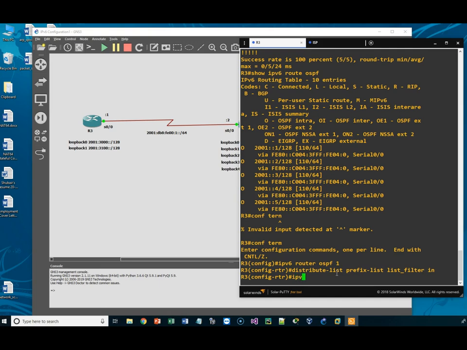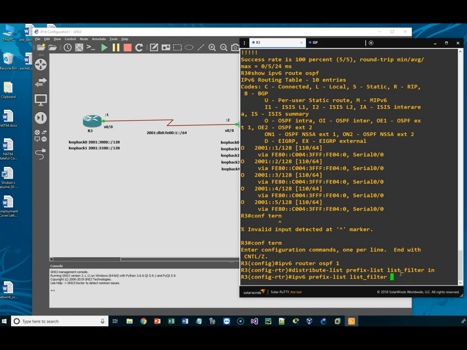First we want to permit, so IPv6 prefix list, which is list filter. I'm using the same name.